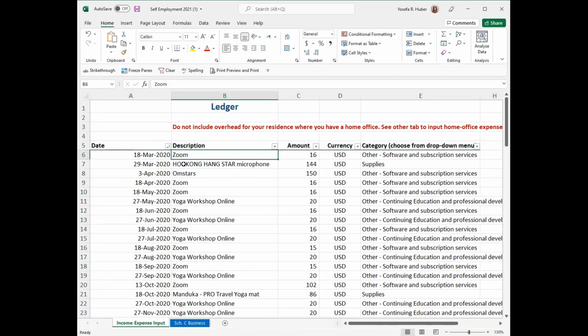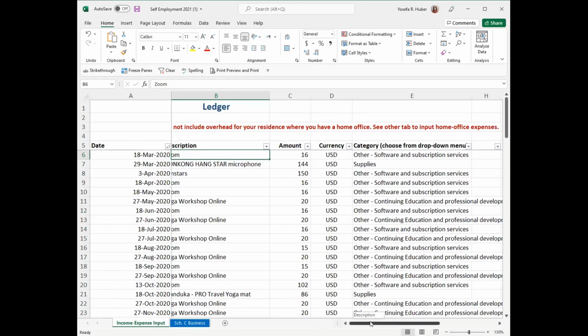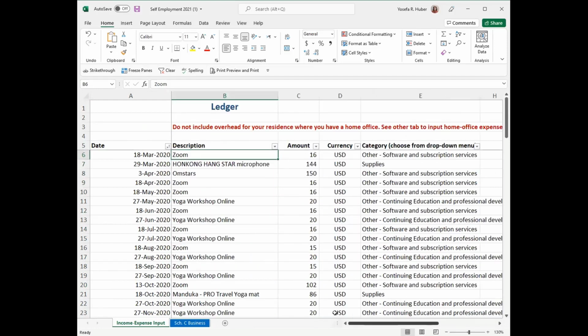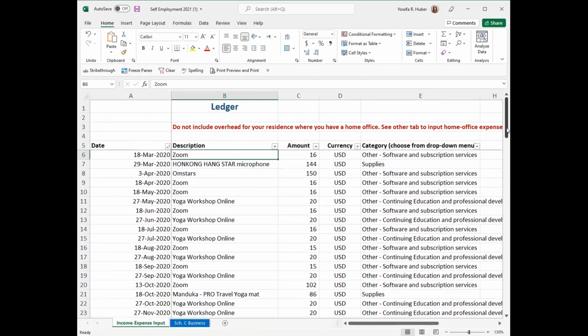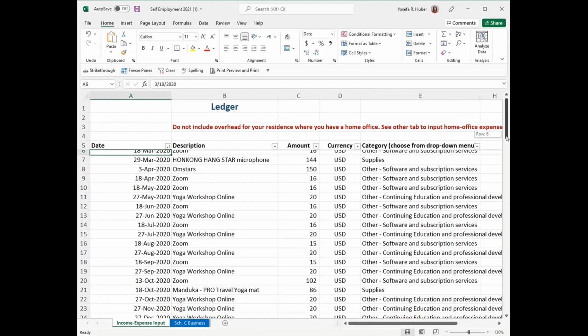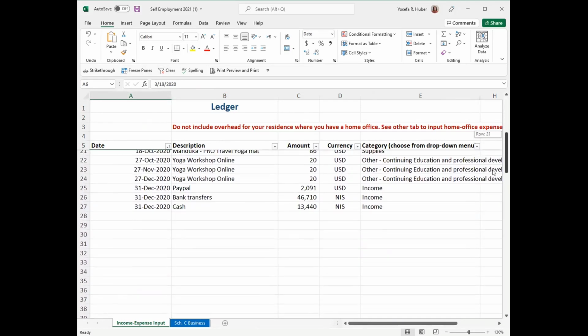So I click the first cell that is below the headings, or to the right of the column I want. So below the headings row, these are called rows, or to the right of the column I want to freeze, or both, and I click freeze panes. And now when I scroll over, the dates stay there, and when I scroll down, the headings stay at the top. If I want to undo that, I click undo freeze panes. If I just want to freeze the top line, I do freeze panes there. And now I can scroll up and down.